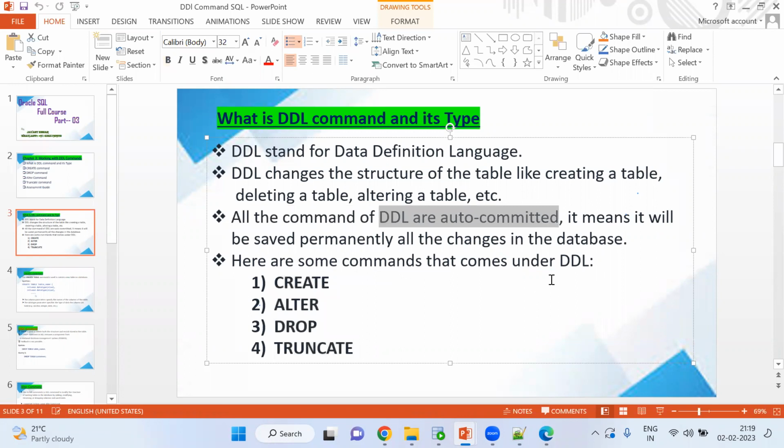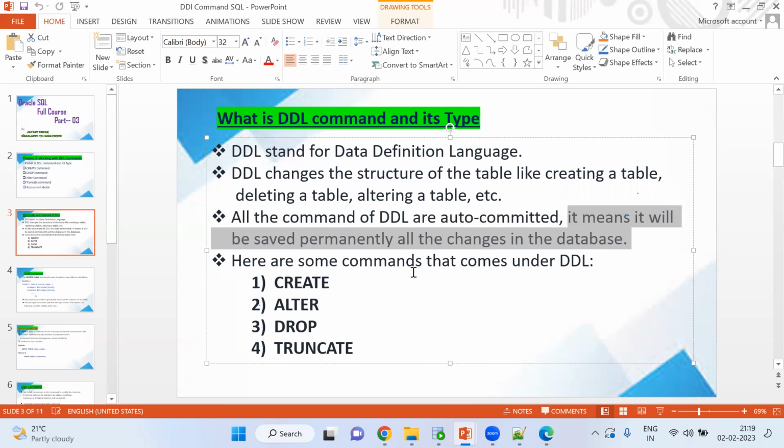You don't have to save it. Whatever query you run related to these four commands, all the changes are saved permanently into the database.